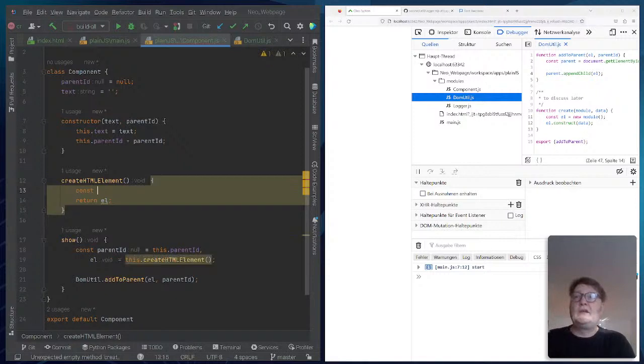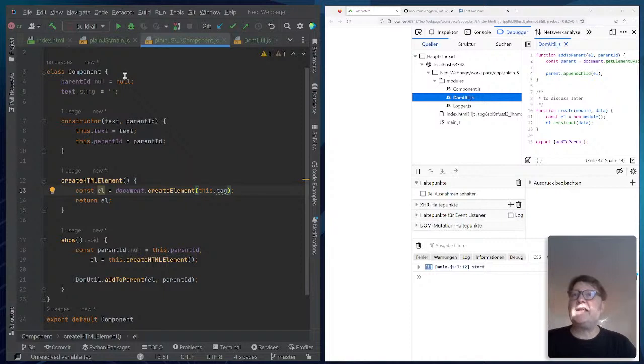So we are going for const element equals document.createElement. I will explain a bit later why I'm doing that in here. createElement this dot tag, and we haven't set the tag yet.